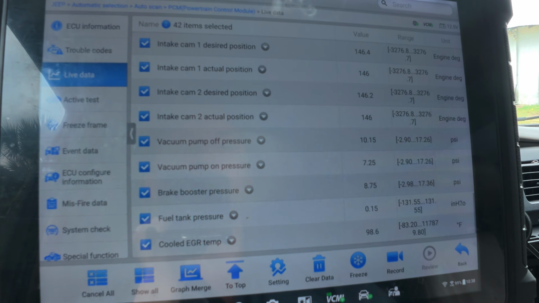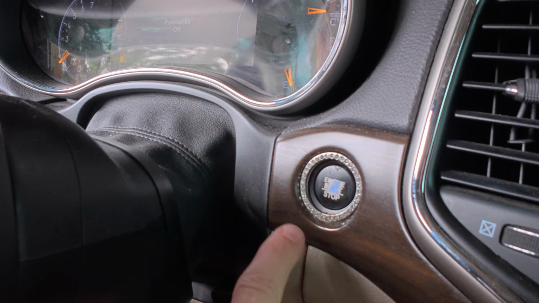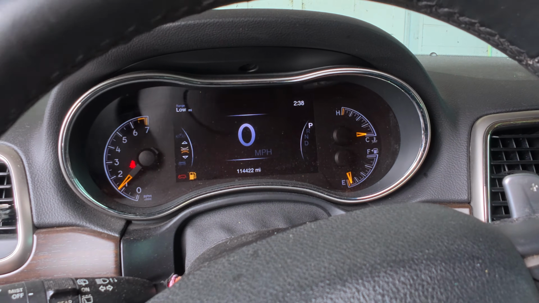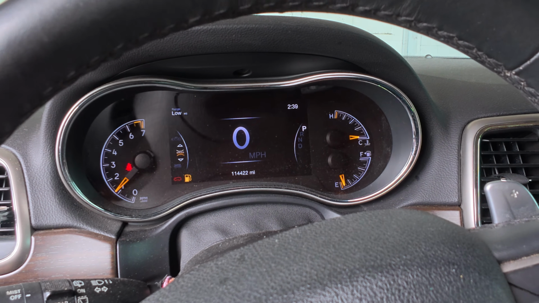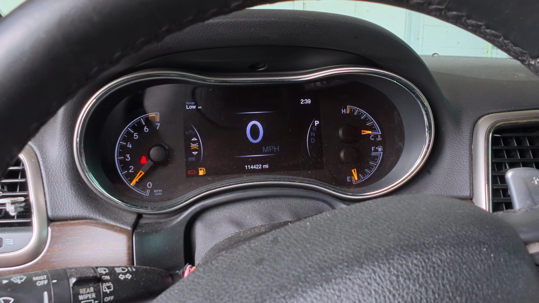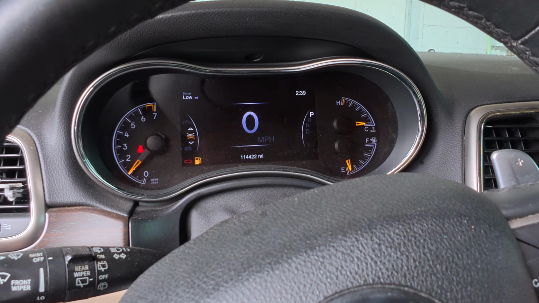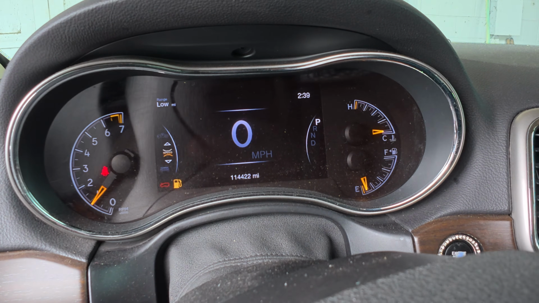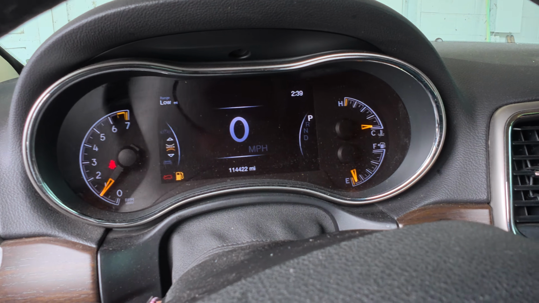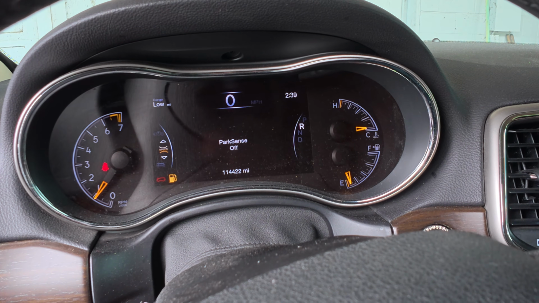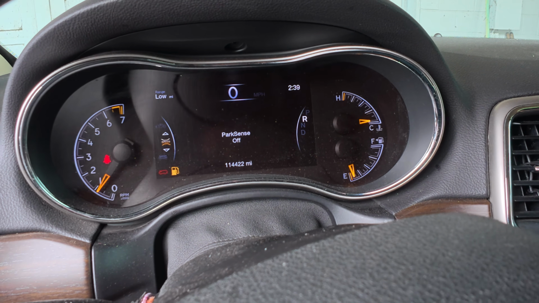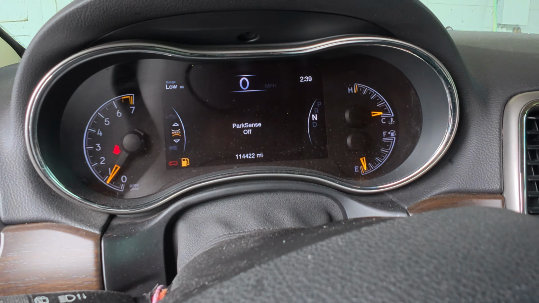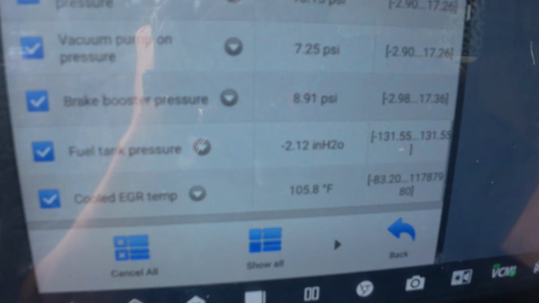Let's go hop in that truck and see how it's doing. Well, I guess it's running a little rough. Don't really feel that bad to me. Oh, there we go. Can't really show you guys, but now it's starting to get that little bit of a miss, a little rough running. I wonder if it gets worse if I put it in gear. There's reverse. Definitely worse. You can't see it in the tach. It is not that bad though, I can tell you right now.